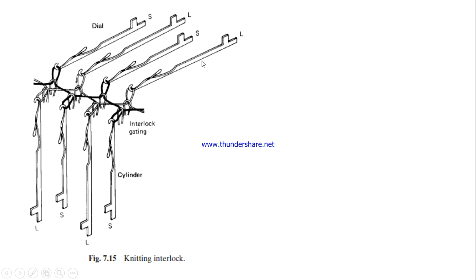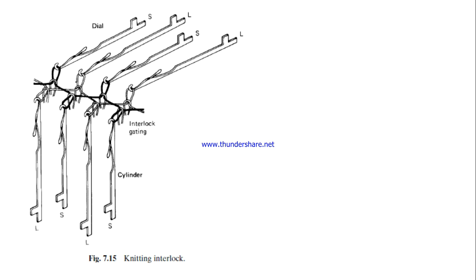The movement of the short needles and long needles in both cylinder and dial will be different. It is required to be different, otherwise the fabric structure cannot be made. Now, how will they move? What will be the movement during the interlock structure formation of the fabric? That is very interesting to understand.